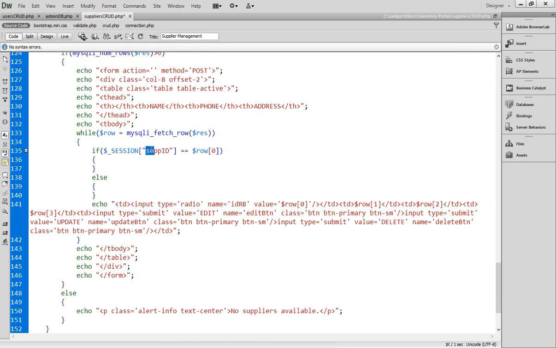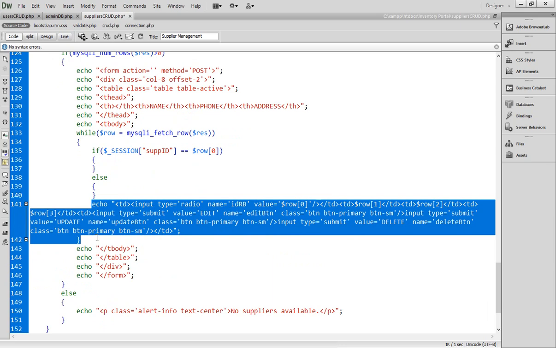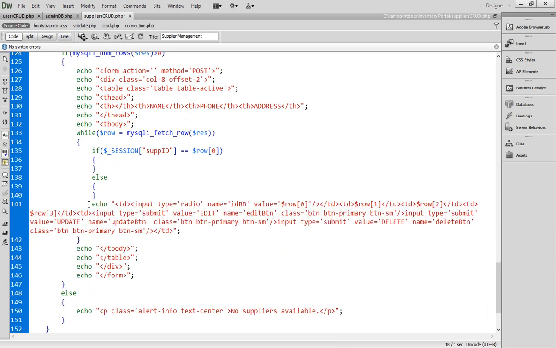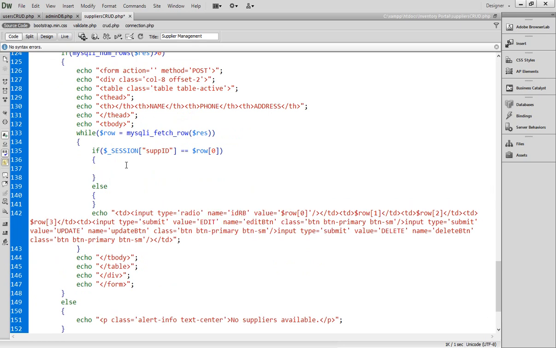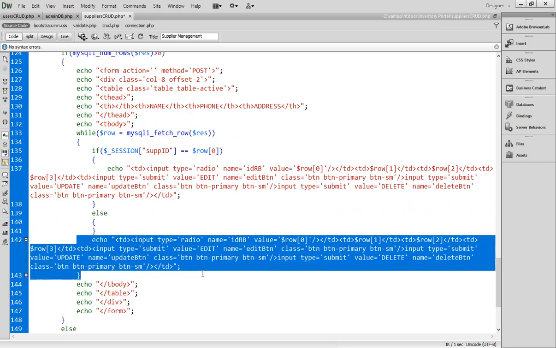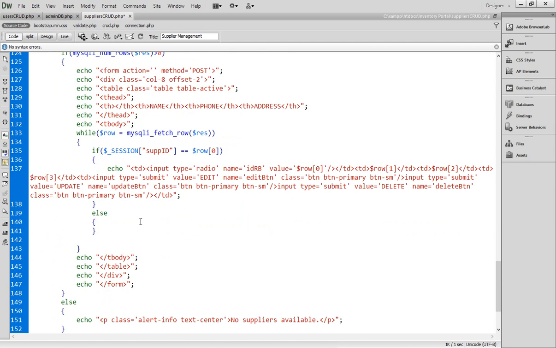So if the supplier ID matched, just copy this and paste it here, and cut this thing again and paste it here.